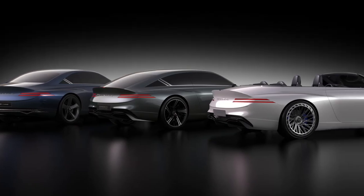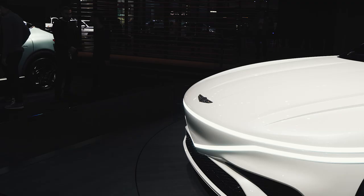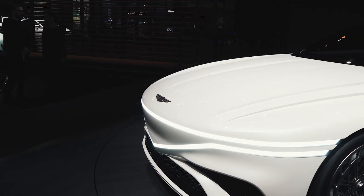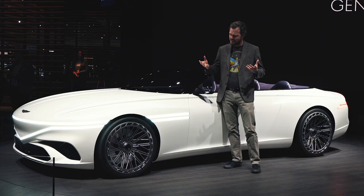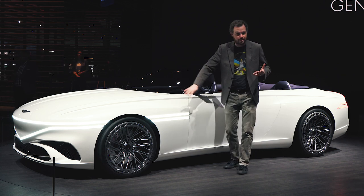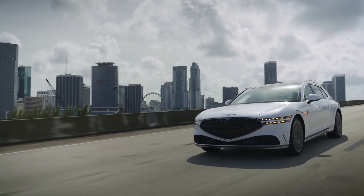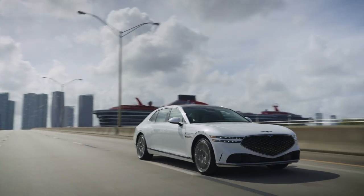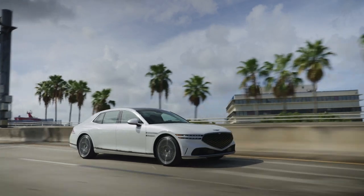The convertible takes almost all of its design inspiration from the Coupe and Speedium concepts, starting up front where you get that big, beautiful Genesis Signature Shield grille, only this time it blends seamlessly into the twin lines headlights. The twin lines headlights get interrupted by the wheel arch before reappearing on the front fender and serving as both the parking lights and the turn signals. We actually saw this design motif appear for the first time on the production Genesis G90, so if you ever feel like concept cars don't accurately reflect the future, Genesis would love to prove you wrong.